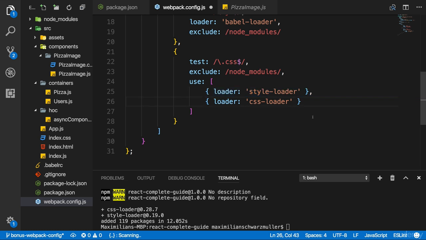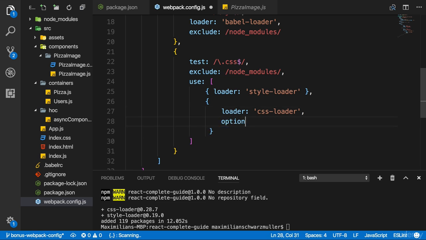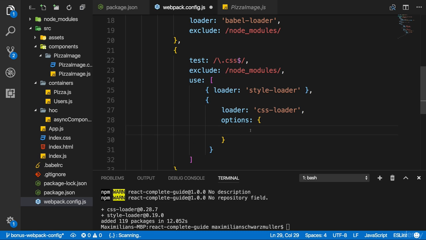Now we can also give the CSS loader, which is responsible for parsing and handling the CSS, another property, which is called options. Now options is a JavaScript object where we can configure this loader. Here, I want to set modules to true to enable CSS modules, and I'll set up the localIdentName to define how the generated CSS classes due to CSS modules should look.